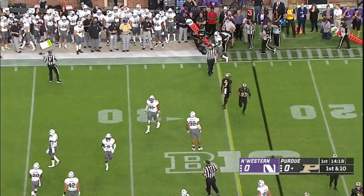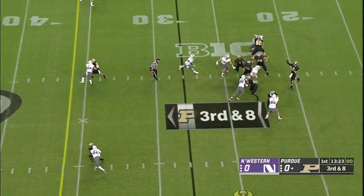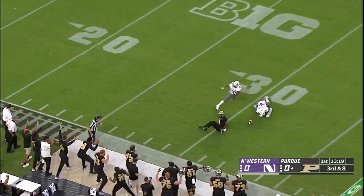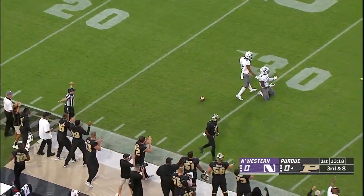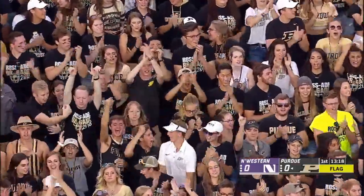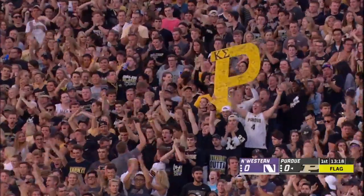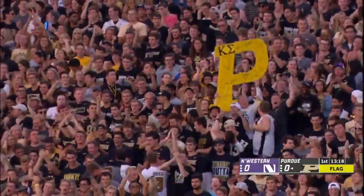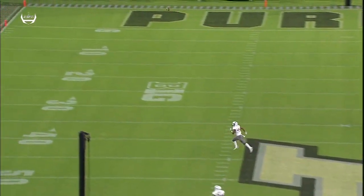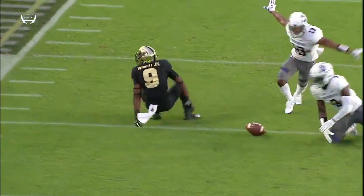Jackson Anthrop with the catch — they expect he's going to be a tremendous playmaker. Deep down the left side on this third down and almost a one-handed catch. Here comes the penalty flag. Trey Williams was in on the coverage intended for Terry Wright. I think Trey Williams got the left hand either on the elbow or the jersey, rode him for about 10 or 15 yards with that left hand. Automatic first down.